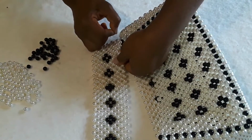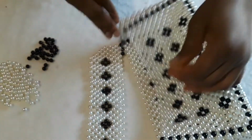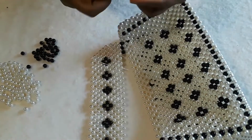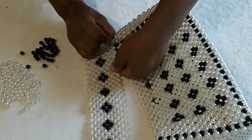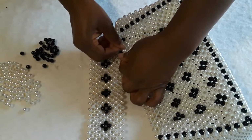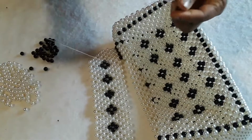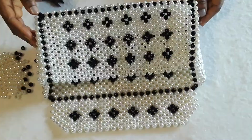You continue into the next bead, and the bead on the opposite side, you go through it, cross it with the black bead. Into the next bead, and the opposite side too. Then cross it with the black bead and pull. So this is what we are going to continue until we finish.